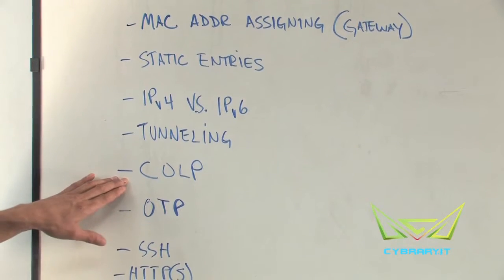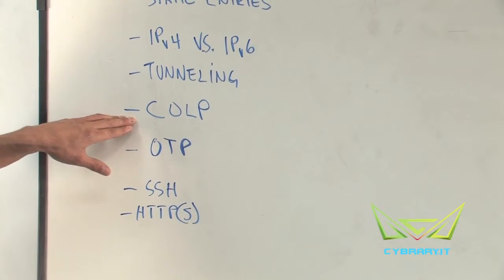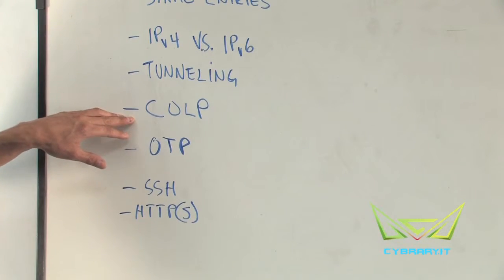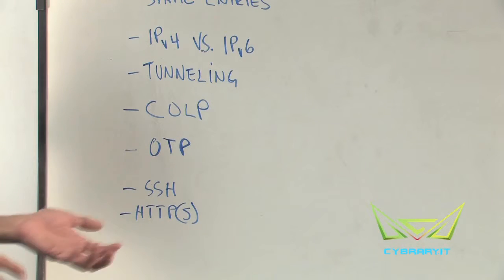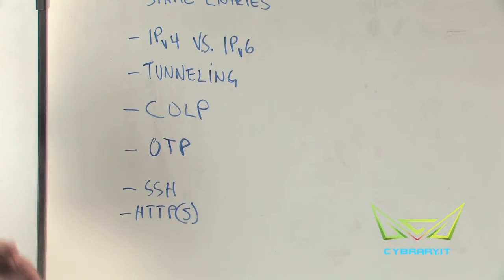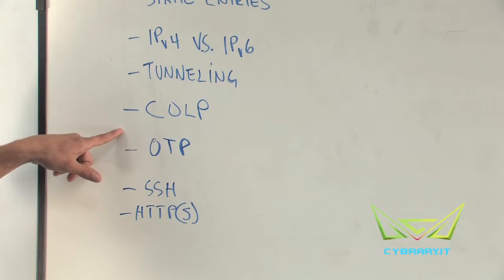Also, the concept of least privilege, or COLP, just to make easy notes here. Concept of least privilege is huge because you're not going to give anybody on the network any additional access to something that they don't require. So you only give access to people to what they need and no more. That really makes the penetration tester's job difficult.